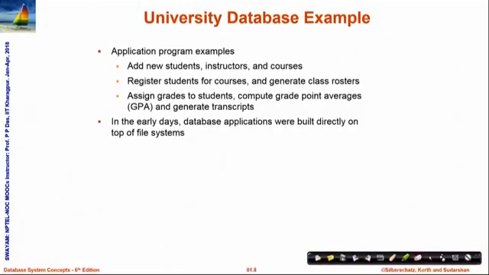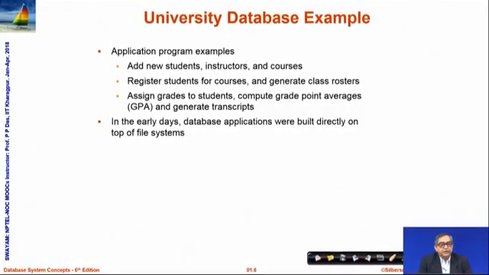In the earlier days, before the days of databases, typically such applications used to be managed through file systems. We all know that our systems have a file system where different files, text as well as data files, can be stored, and information can be written in these files in a certain order.